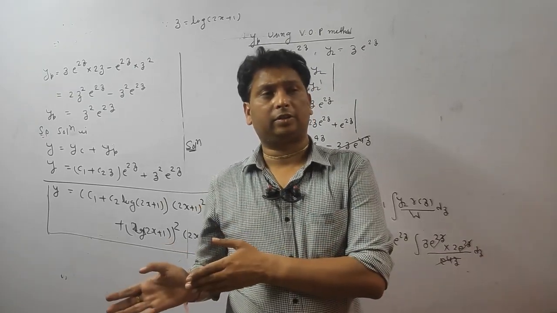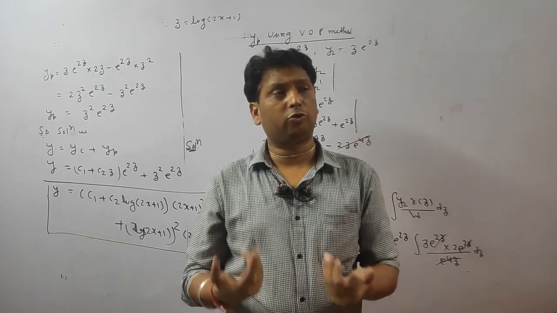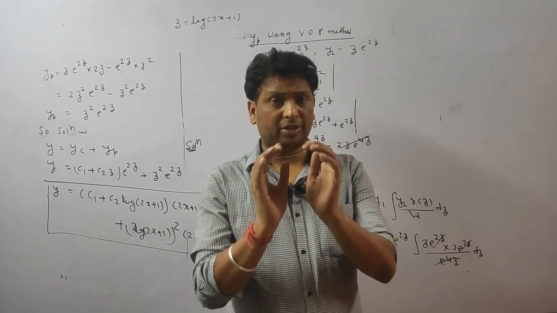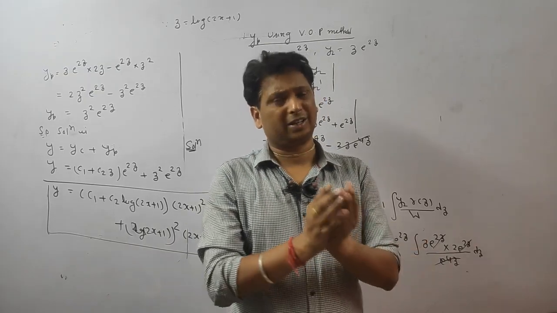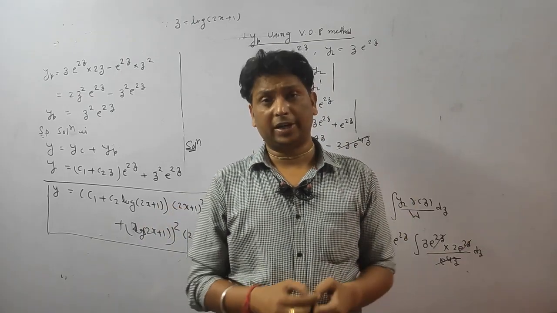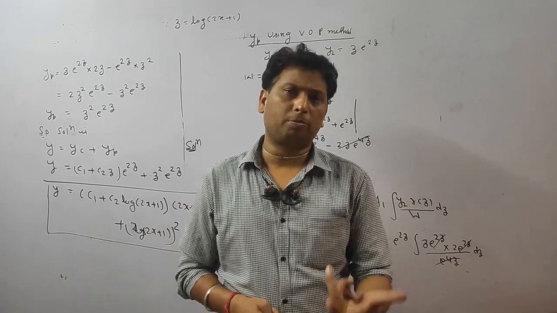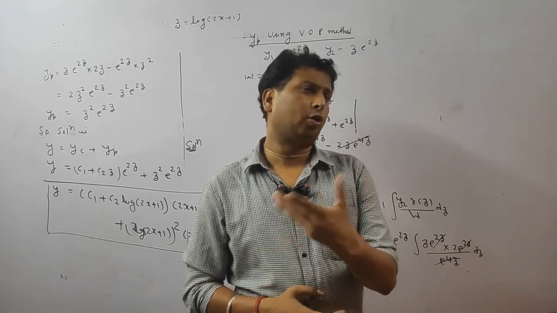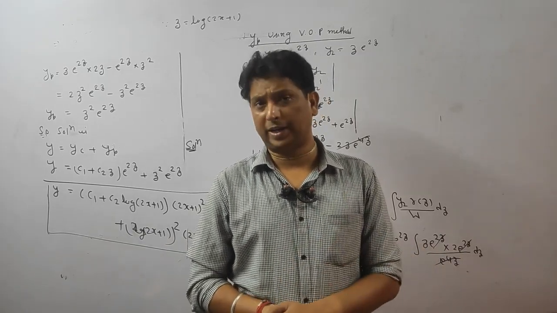And right hand side, because already you have chosen z value log ax plus b. So what is ax plus b? E to the power z. So convert everything in terms of z. Once everything converted in terms of z, then you solve by usual method. By variation of parameter or any other method, whatever you want, you can use.